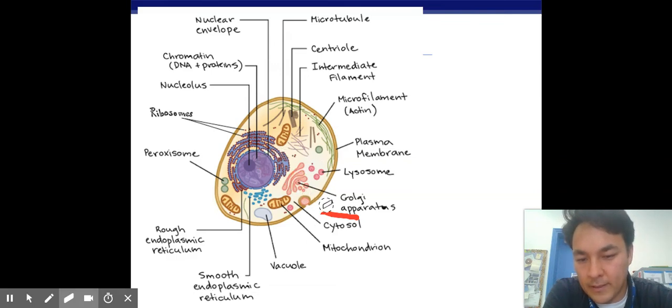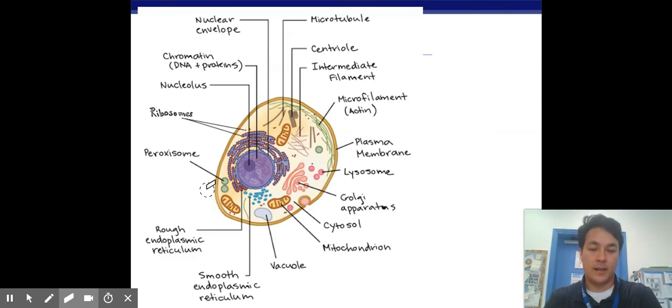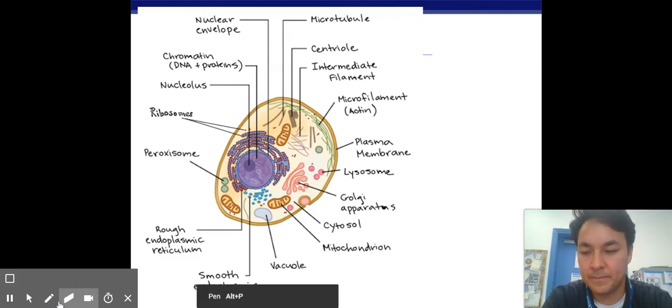And remember, I told you in class there are 4 jobs. We did energy. We just did protein synthesis. Let's do another one, structure and support. Well, what makes you able to stand up as a human? You're going to have a skeleton. A cell has the same thing. They have a cytoskeleton, and that cytoskeleton is going to give it shape, and it's also going to give it support. It also has the cell membrane to let items in and out.